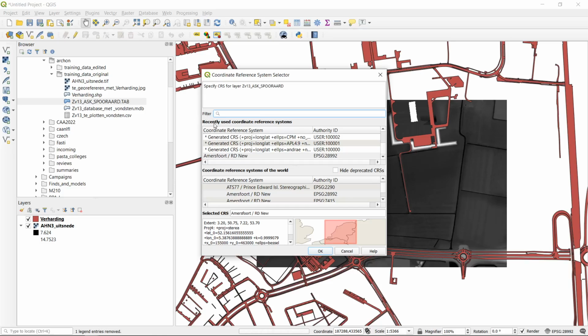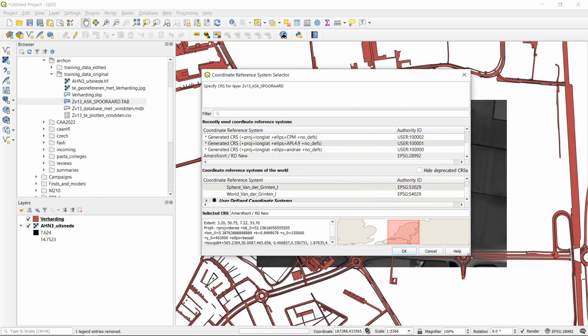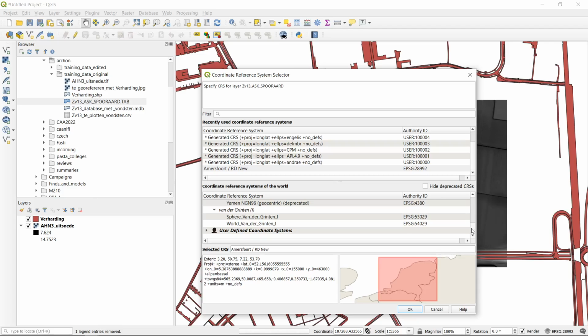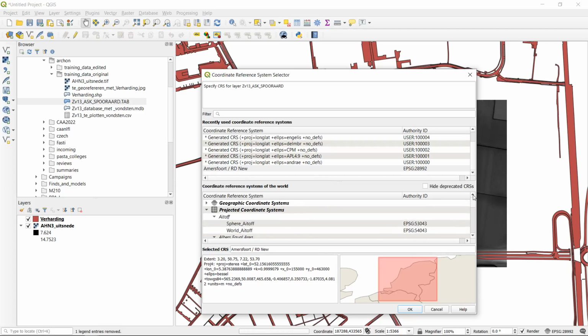We can select recently used coordinate reference systems, or we can browse for coordinate reference systems, in which case this screen quickly becomes too small to adequately see all the possible options.